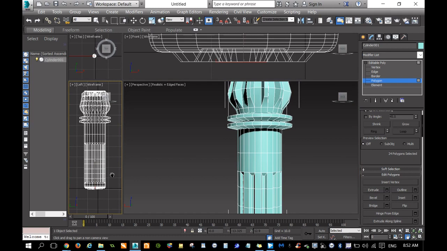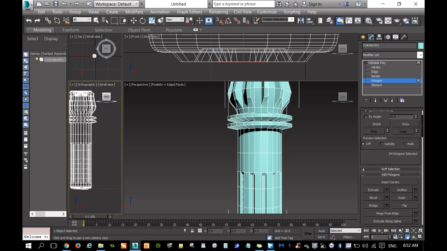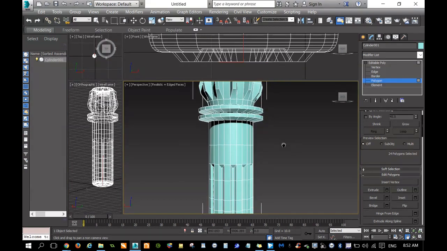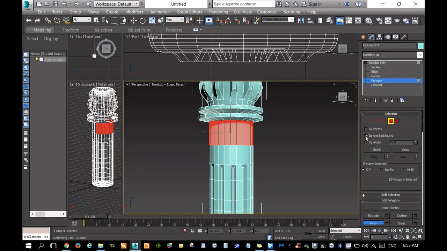Notably, we don't have anything that looks like a button yet. And we really need to maybe have something on the side that looks like a button. So I kind of picture us putting a button in here, but I kind of like these clean edges, both at the top and at the bottom. So I think first what I want to do is select all these polygons, but you see how they didn't all select, right? And that's because we've got ignore back facing turned on. So I'm going to click that, try it again, and now I've got them all the way around.